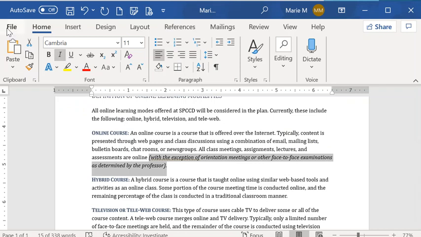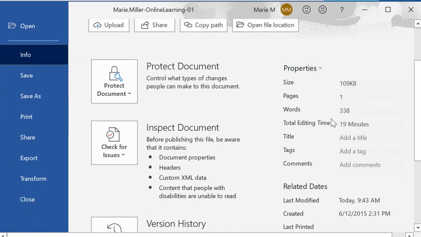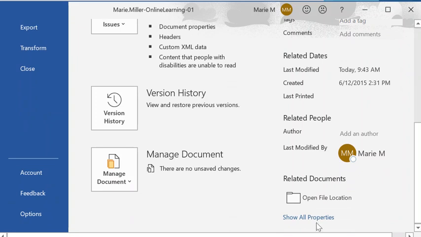And then I'm going to go to the File tab, and we're going to add some document properties. On the File tab in the Info, here's my properties right here. And the things that I'm going to do, I'm going to go down and select Show All Properties.